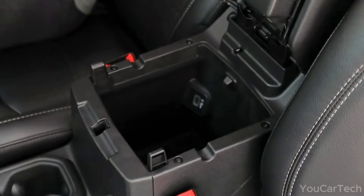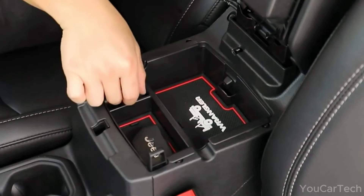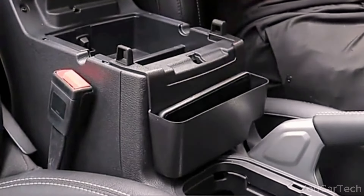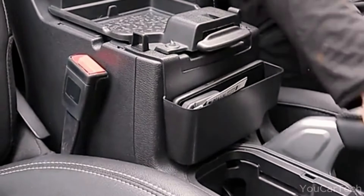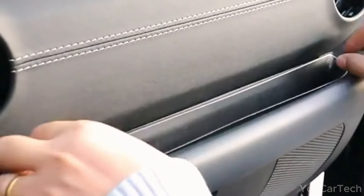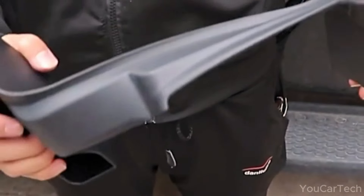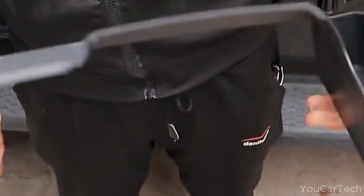Declutter your Jeep center console chaos — this organizer is the answer. Crafted using advanced technology, it fits perfectly with Jeep Wrangler and Gladiator interiors. Made of high-quality sturdy material, it's tough against scratches and wear, providing dedicated storage for small items like phones, chargers, sunglasses, and loose change so they don't get scattered in the console. Sturdy construction bears the chaos of off-roading while a subtle texture blends with interior aesthetics. The removable tray can easily be taken out to clean — just rinse out mud or debris. It installs or removes in seconds without drilling or tools.